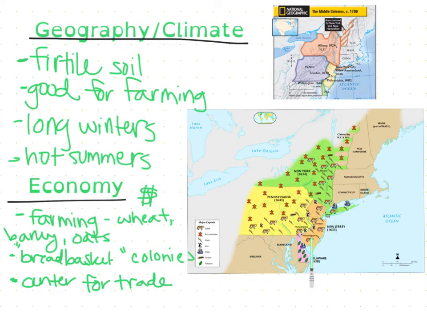Ships obviously came near the ocean and in those port areas. Timber from where there were good amounts of trees. And then tobacco. And you'll see that tobacco is predominantly in Delaware. That is foreshadowing, or telling us, predicting what might happen when we start talking about the southern colonies.